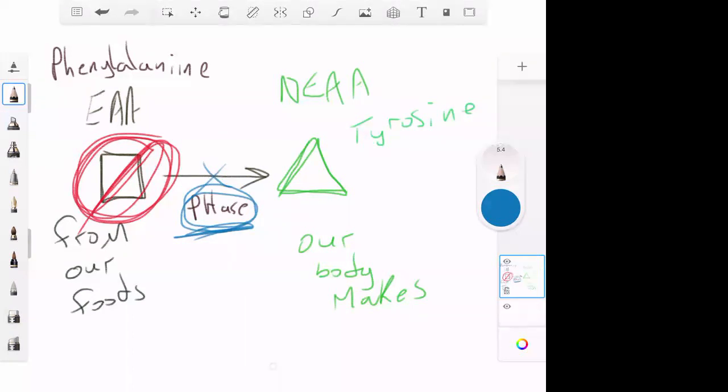This is called phenylketonuria, or sometimes just called PKU. Now, the thing about phenylketonuria is that every child in the United States is tested for this when they're born. It's not that it's super common or something, but if we catch it early, all we have to do is make sure the child grows up with a diet that is low in phenylalanine. And if we do that, then they won't have any problems. They won't have mental retardation, for instance.